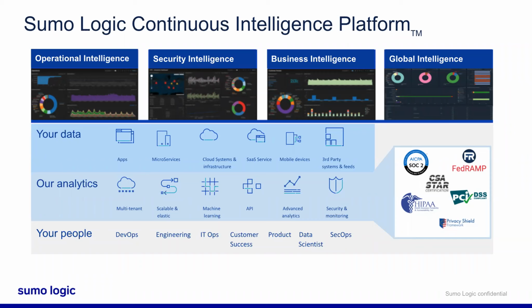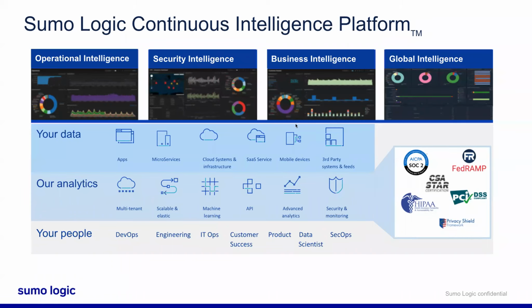Security intelligence is a great use case for Sumo to see who is using root access. Is a person logging in from multiple locations simultaneously, and has your SIEM picked it up as an actionable item? Business intelligence, Sumo helps with showing what pages are people frequently viewing on your website. What are they ordering? If you ran a marketing campaign, was it successful? And then global intelligence, seeing how your organization is doing compared to other companies and observing your data worldwide.